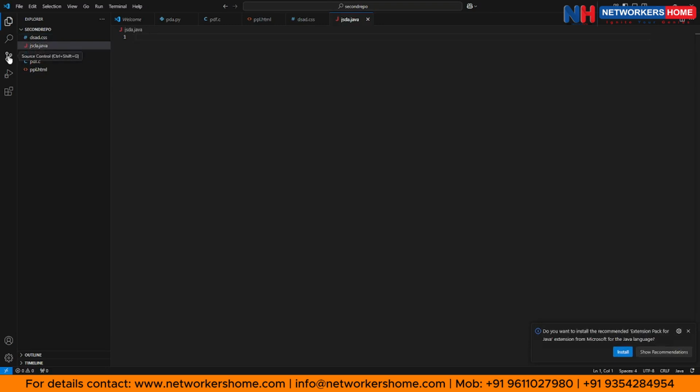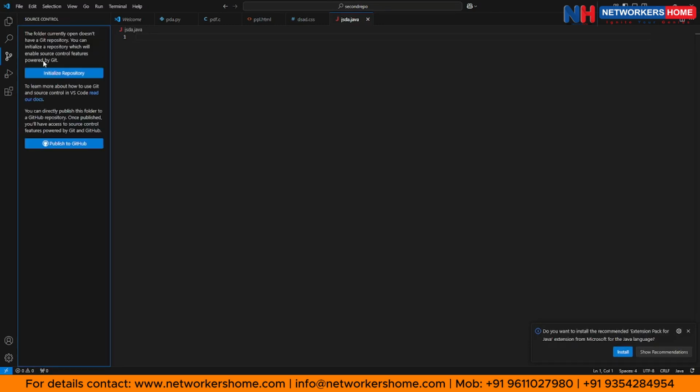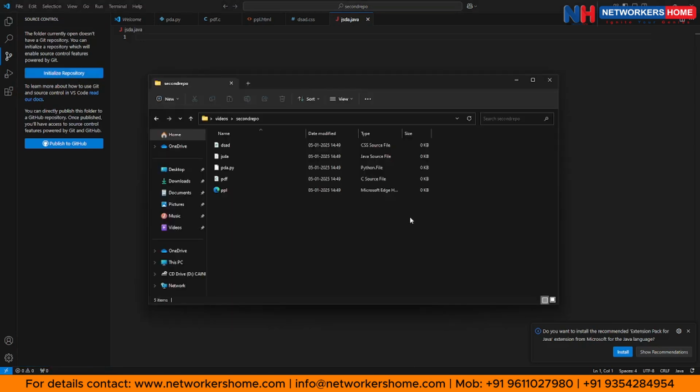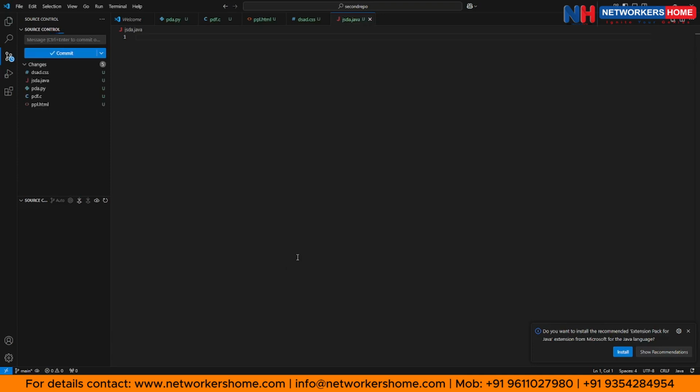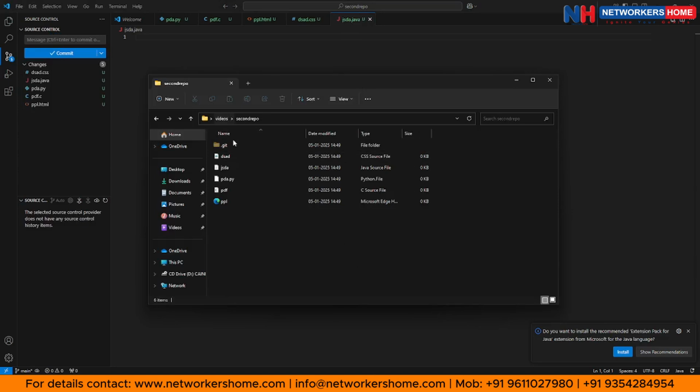Come to here, your IDE. Here you can find source control. Come to initialize the git repository. Before that, I will show you that there is no file or folder related to .git. You cannot see any folder. I will click on initialize repository. Now you can see that one folder has been created by initializing the repository.